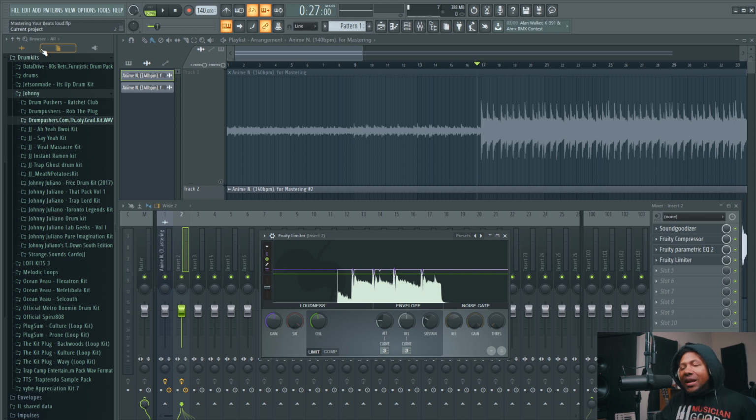Like I said, I will make sure that I give you guys this preset, or these plugins in this order, that way you can do it yourself on your own DAW of choice, which is FL Studio, of course, because FL Game for Life. So with that being said, hope you guys enjoy like always. Hope you guys learned something.